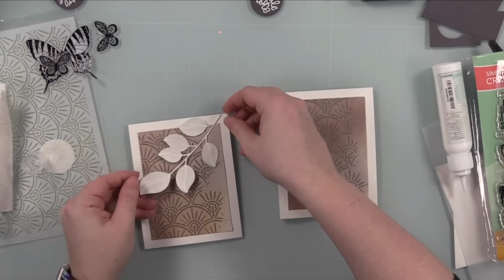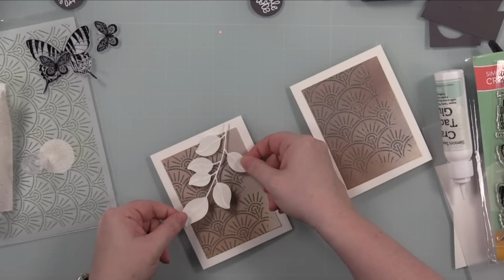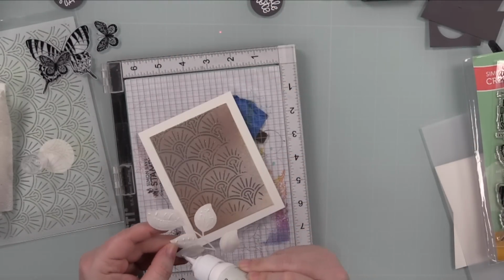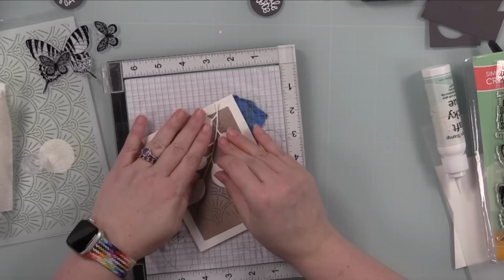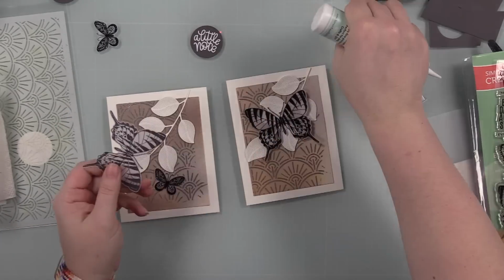And then I die cut white cardstock with Simon's WHIRL Leaves wafer die. I use these in, as of doing this voiceover, my last video. So kind of obsessed with this one at the moment. Love it. I love the detail of it. So I die cut that from white cardstock, adhered that to the card fronts with craft tacky glue, and then just stuck them under my MISTI to hold everything flat to let the glue dry for a couple minutes.